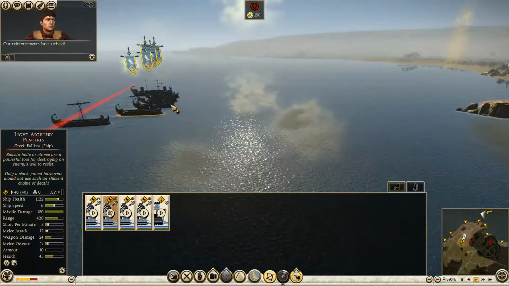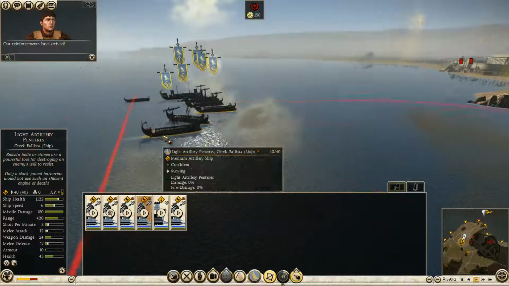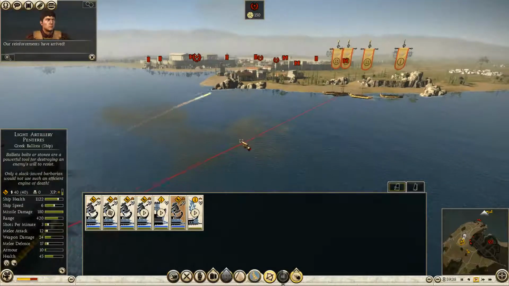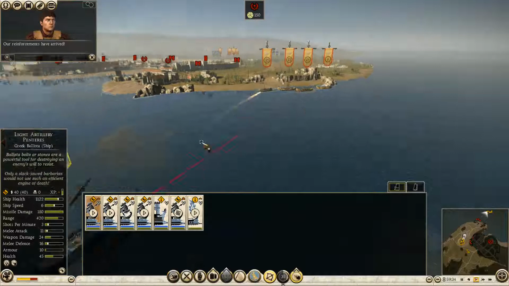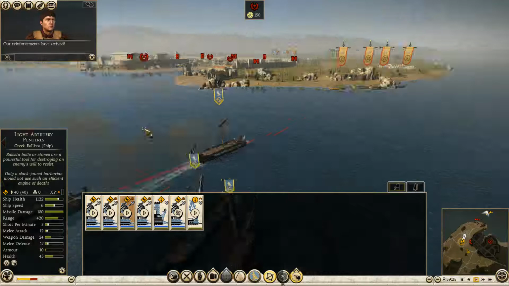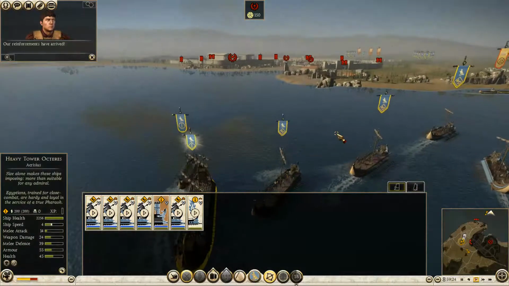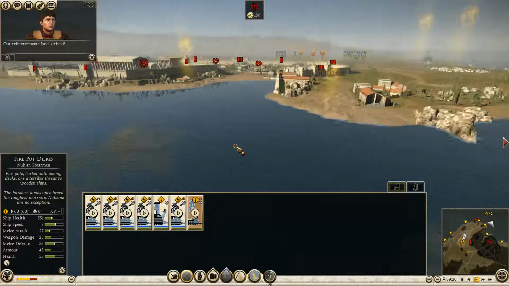Open fire. Come on, ships. Unleash hell. There you go. Alright, come on, ships. Open fire. Over there. Alright, so we got two ready. Little assault ships here.